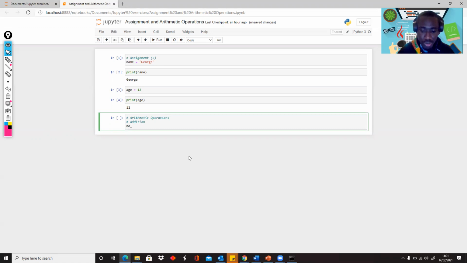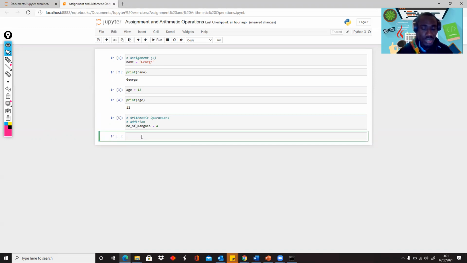So we're creating a variable called number of mangoes, and we're saying that the number of mangoes we have is 4. So we run that, and we come back to say number of oranges, and we equate that to 6, which is the number of oranges.